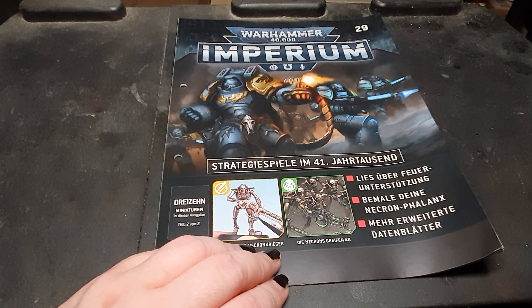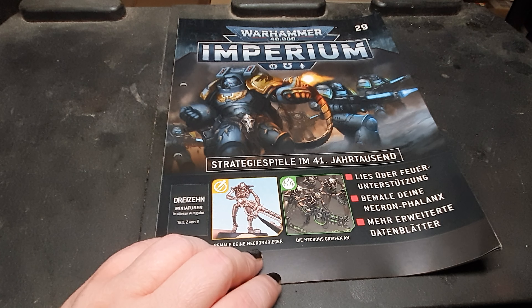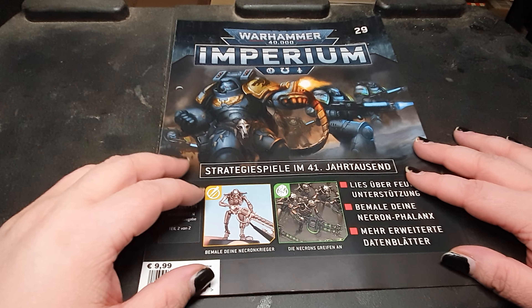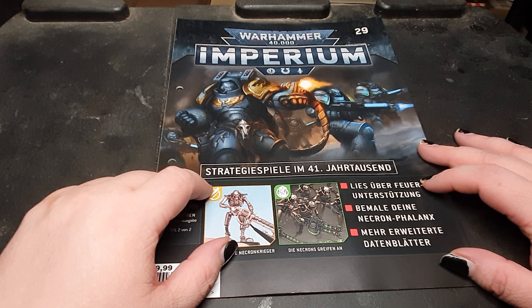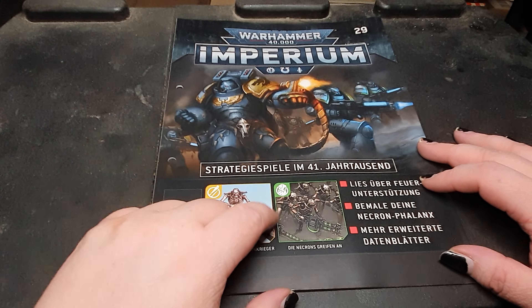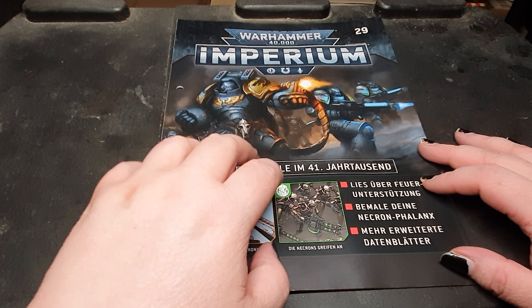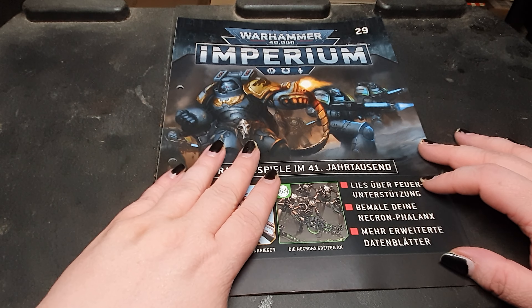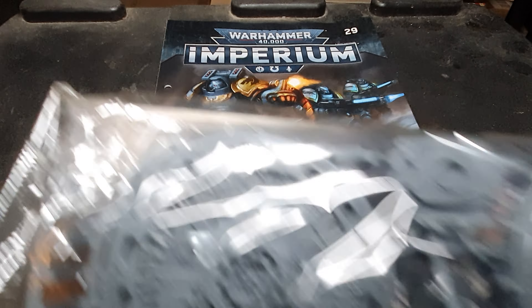I hope they will bring Warhammer Mortal Realms, or — the name is escaping me right now, there's a fourth version. I also had the Warhammer Conquest magazine before that, and I was also really impressed with that. In the Imperium magazine there were not so many Space Marines — it was more Sisters of Battle and Adeptus Mechanicus. I held back on those and didn't purchase all of them. But I also bought me several issues of terrain, obviously.